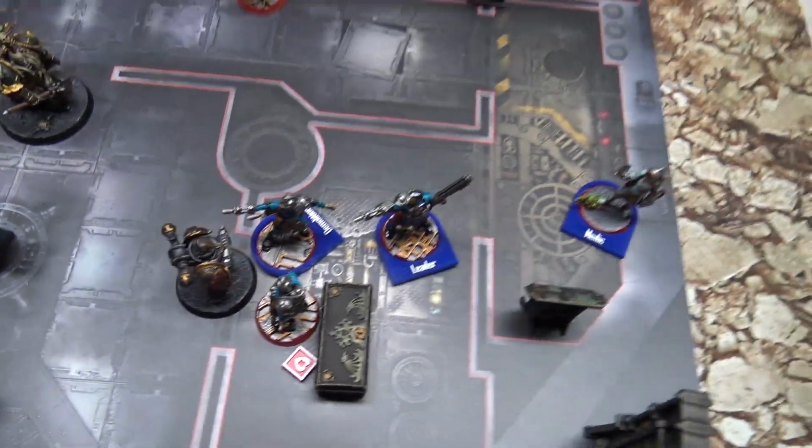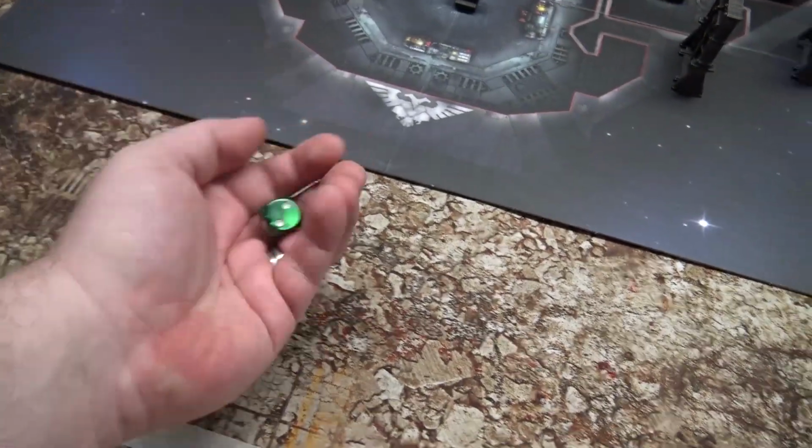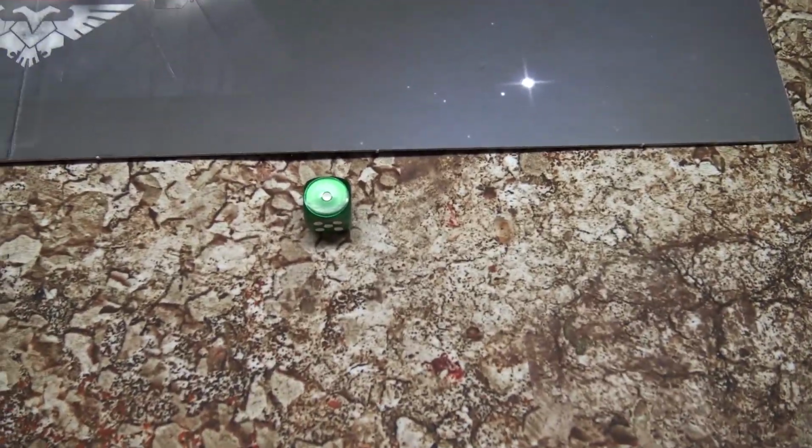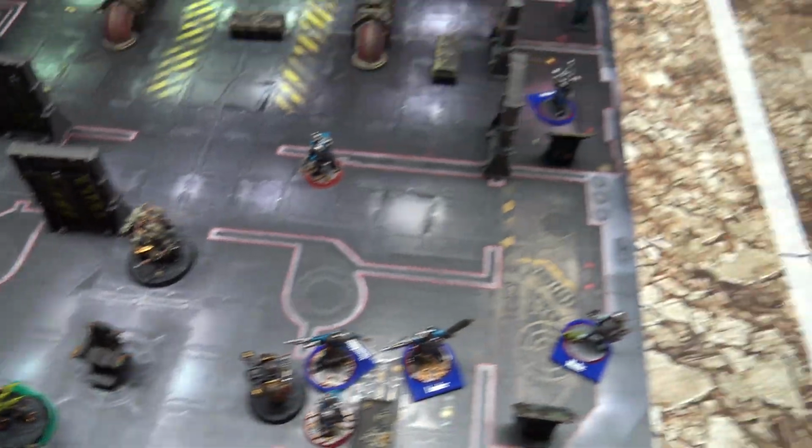No, not going to get either shot. So my leader is going to do the same thing into his leader. That is going to be a hit with a fill face. We're looking for a 4 to wound. No wound. And now his guy over here is going to fire. He is obscured, so he's going to be hitting on 4s.